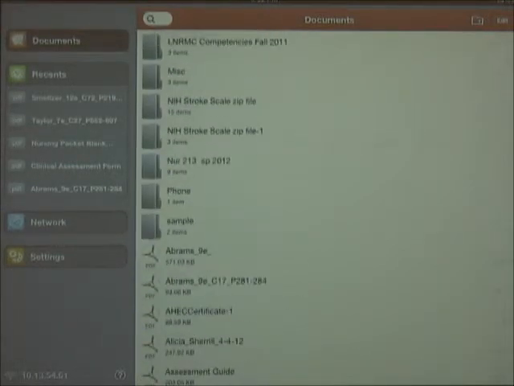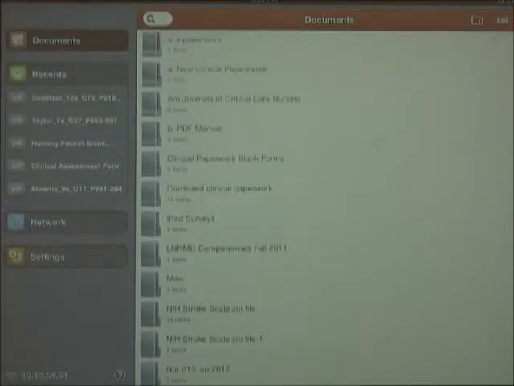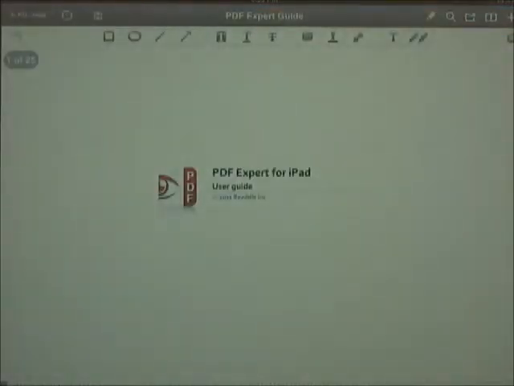So that's the one feature I wanted to go back and show you on this PDF Expert, because the one thing about academics, as we all know, is staying organized and staying on top of our files is the only way to survive, whether you're a faculty member or a student. And as well, there are learning manuals, again, as I mentioned earlier, available through PDF Expert. I would suggest go ahead and look through the guide.